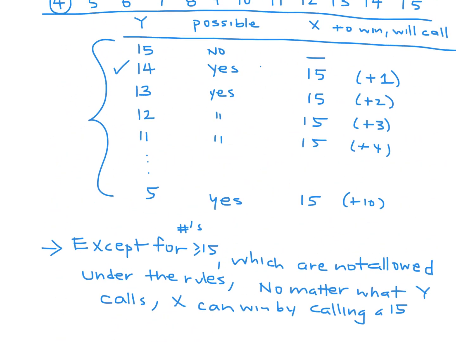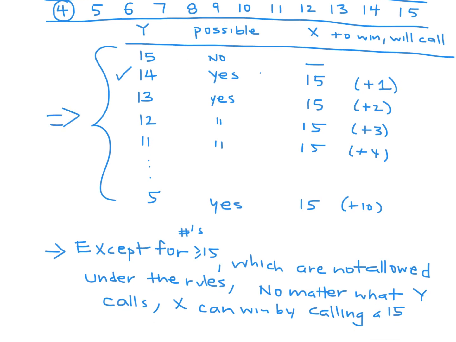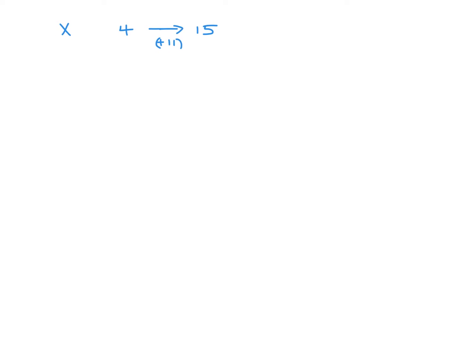If you don't understand, I'll explain it. So before I jump to the answer, it might not be as obvious for you, so I'll do a little bit of experimentation. So Xavier is going first. Now in the previous part, we showed that he can go from 4 to 15 in numerous ways, right? And that is an increase of 11. You saw up here that this strategy guarantees that no matter what Yolanda picks, he can always pick 15 because it falls within the rules. So he can go from 4 to 15 guaranteed. That's the strategy we're going to use in this question. But our end goal this time is not 15, it's 50.